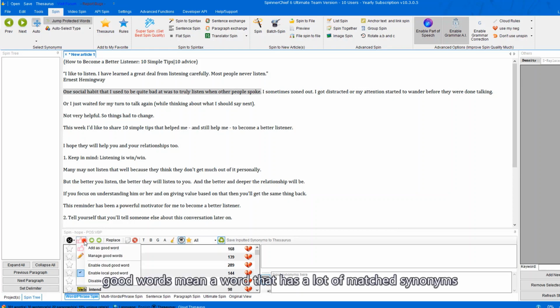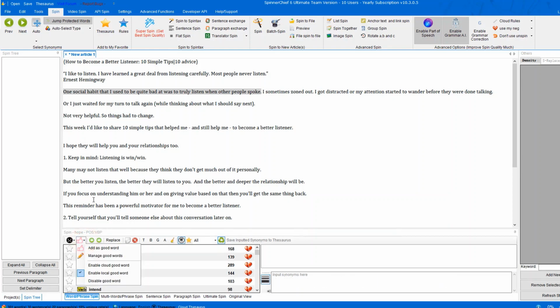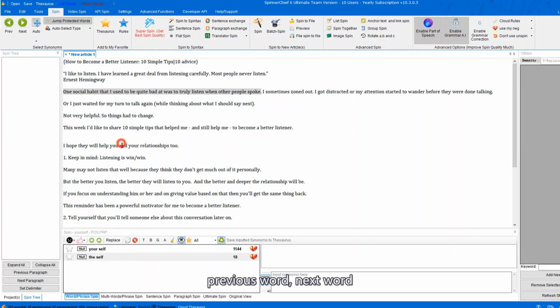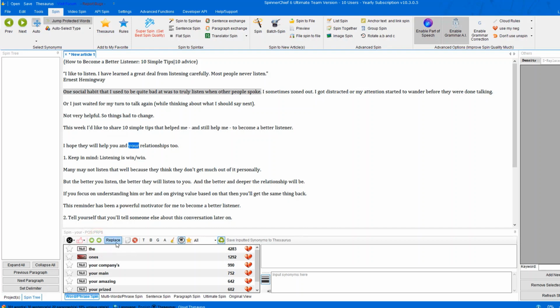Good words mean a word that has a lot of matched synonyms. Previous word, next word. Select replace.